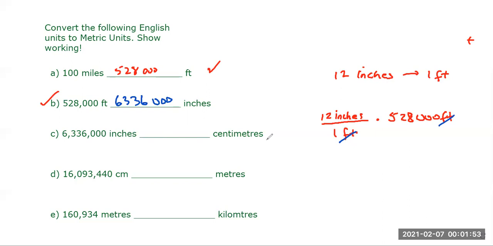So I guess what they want to see is the working. So make sure you have this down, and you know your answer is going to be 633,600, right? And they actually said they want working. So some smart person might figure out, okay, this goes here, and this will go here. You understand? So they want to see the working. So I guess this is important here for this one.